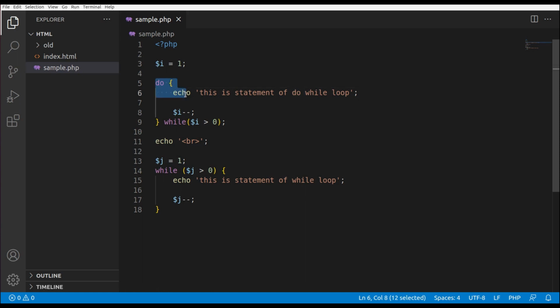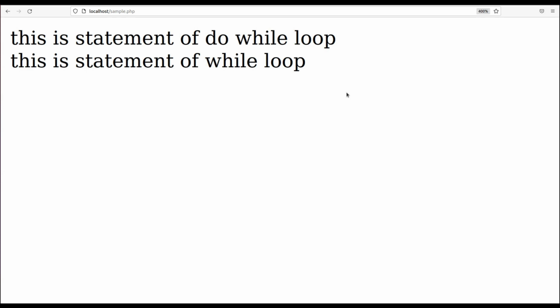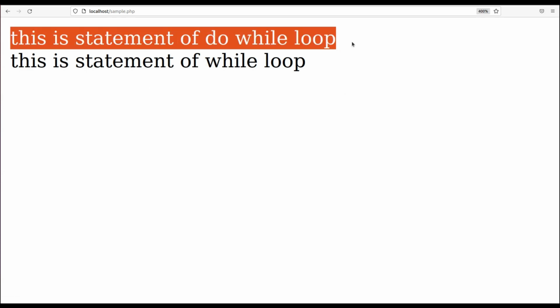It will come to the loop and it will print this statement. It will decrease the $i variable and it will become 0. So 0 cannot be greater than 0. So the condition will become false, and then it will exit the loop. So in this case as well, this statement will be printed only once. So let's check. See, this statement is also printed once.